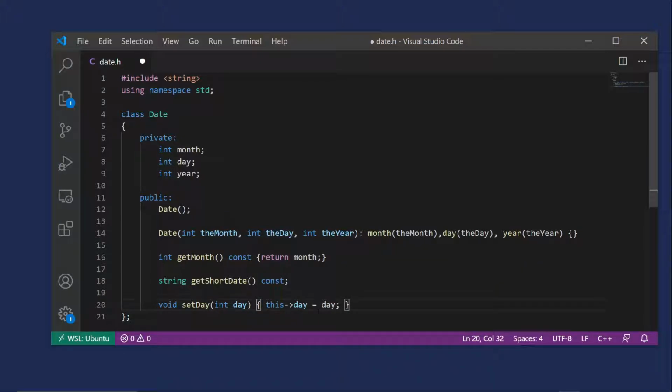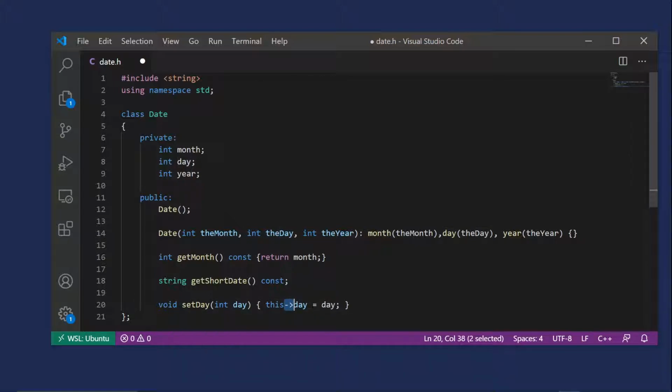Note here that just as with Java, we use this to refer to the calling object. So if we need to get at it, we can do that. And of course, that's very useful when I have a parameter that is the same name as my instance variable. This makes sure that we know that this is different. This day is not the same as the day here.